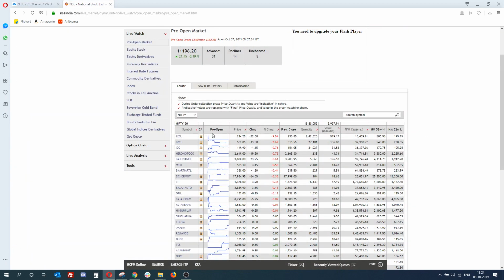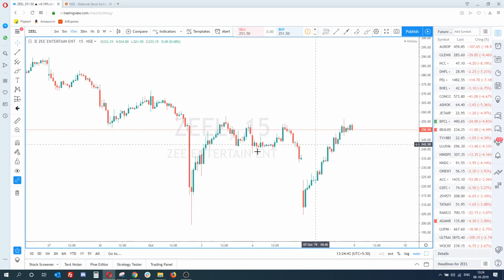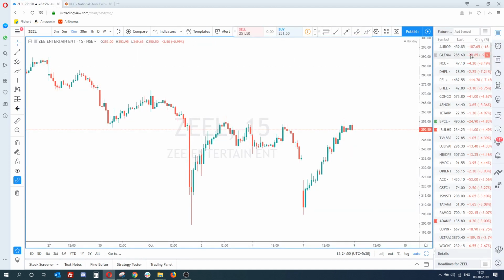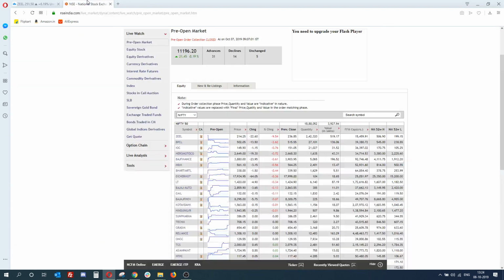This is why the majority of traders and the majority of YouTube trainers recommend this way of selecting stocks. You just go to the top gainers or top losers and select stocks, because that is the easiest way. But no, you are not supposed to select stocks based on that, because at the end of the day, Aura Pharma gave a huge move, almost around an 18% downfall. But see where Aura Pharma is in this list.